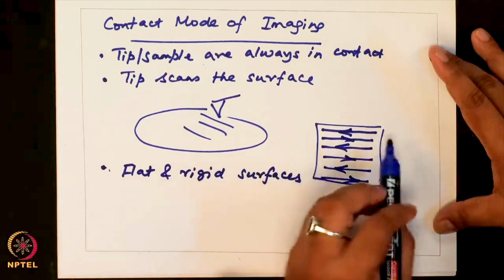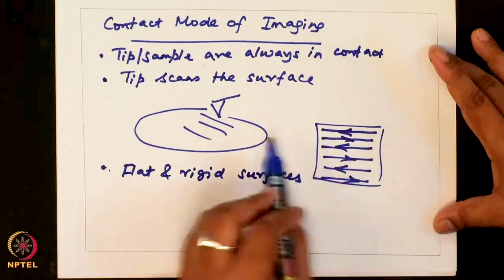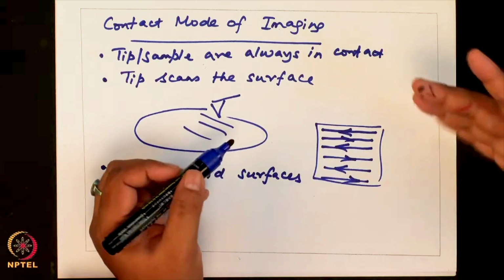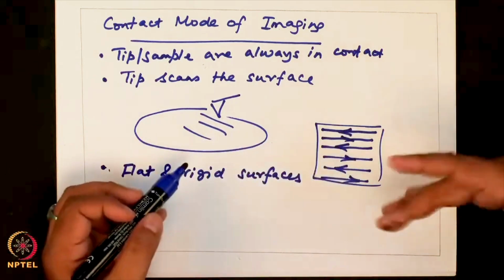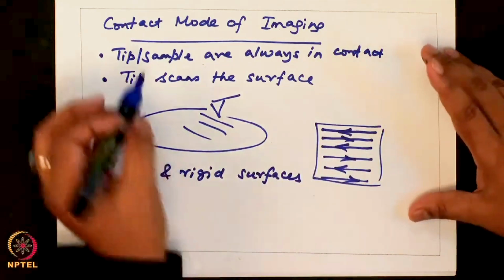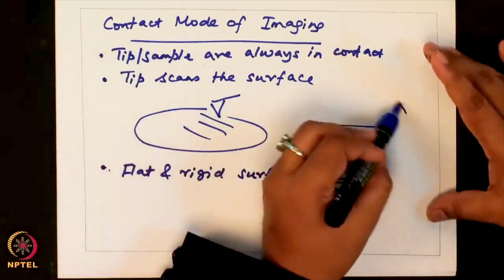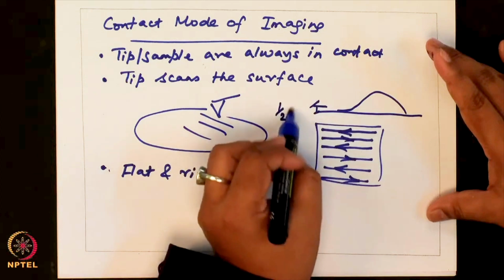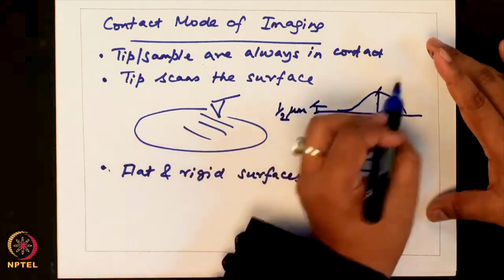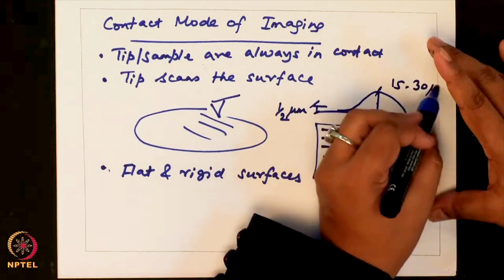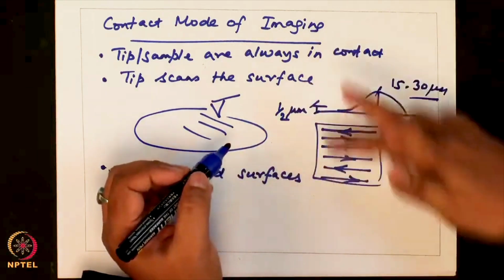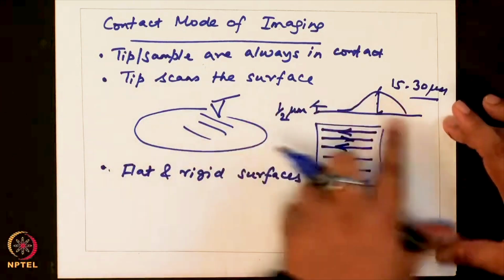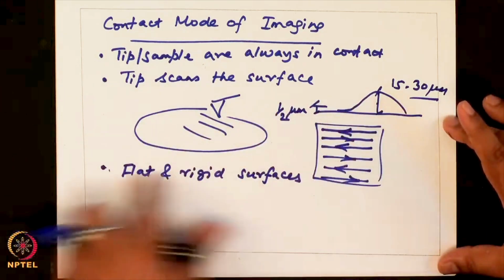This is important because you are scanning laterally, you are exerting force on the sample. So, if you are working with a very delicate sample like a cell, then this force may be enough to dislodge the cell. And also the other thing is, cells have a variation in Z height. From the periphery, the height of the cell might be as low as half micron, and at the center it might be 15 to 30 microns. Okay. So, you have a huge variation in Z direction, which is difficult to handle when you are just scanning the surface like this. Okay.